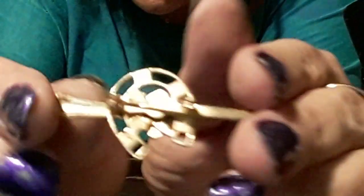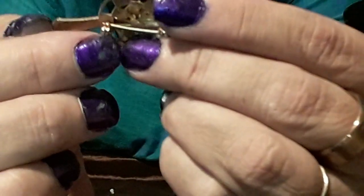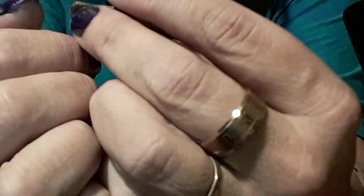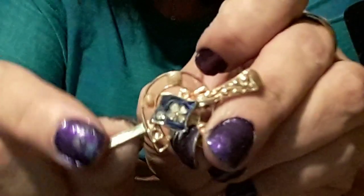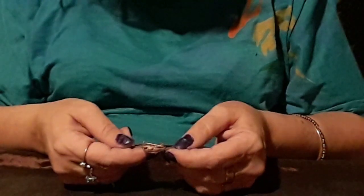The back looks like this. It's gold tone. Not quite sure what it's supposed to be. Horseshoe, I guess it's for luck. I don't know what the long pointy thing is supposed to be. If you know, let me know. And there is no marking on this at all.